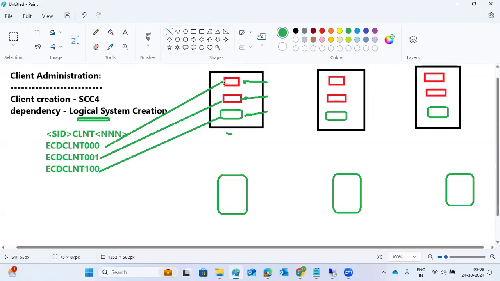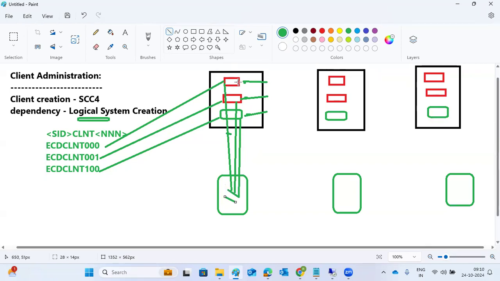But the data of multiple clients is saved into only one table. This data is saved into the one table, and this data also. So multiple clients' data is saved into one table. It means all the SAP data, of any client, is stored in only one table at the database level. Three same users, then how is it possible to store the data? There would be a duplicate, right?